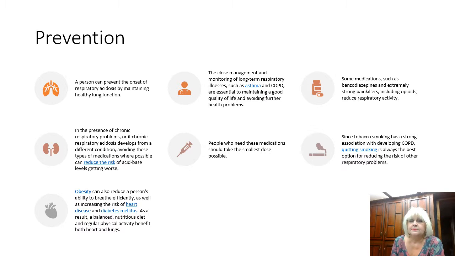So about a year and a half ago, when I broke the acetabulum in my pelvis, I could not take the amount of pain pills that they prescribed because it made my breathing too shallow. So if something else happens like this, it's important to know your limitations and take the smallest doses that you can. Tobacco use should be discontinued as it is strongly associated with COPD. Another thing people do not like to discuss is their body weight. So obesity makes it harder to breathe. It also increases other risks such as heart disease and diabetes.